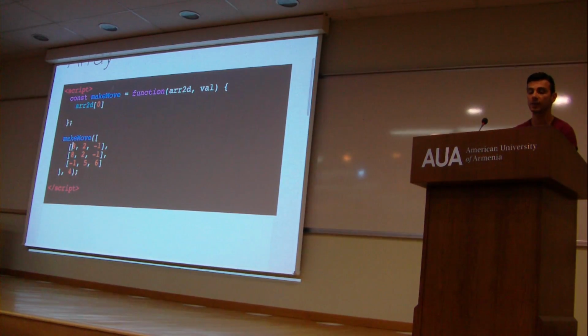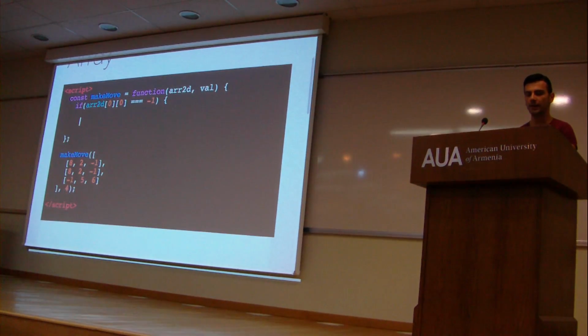Now we want to check the first position in the array that is returned. What do I do? Index 0. Good. So now I need to check, listen to the language. If that position is equal to -1. -1 means empty. If this position is equal to -1. A lot of you guys wrote this stuff here. This is not equals. This is assignment. Don't confuse the two. This checks equals. This returns a boolean, a true or false. Is it equal or not equal? Okay? This means assignment. This means put this into this position.